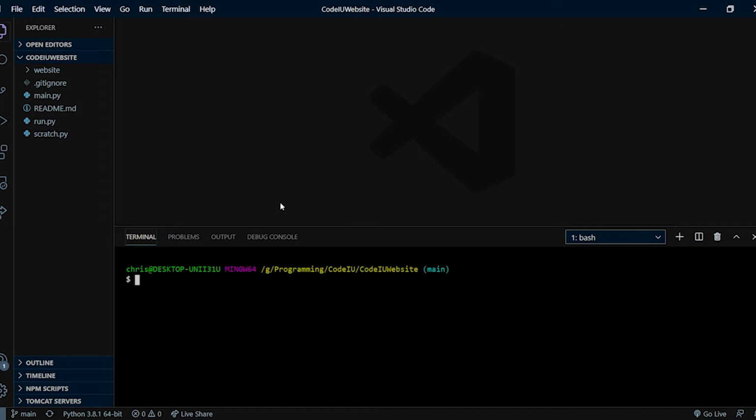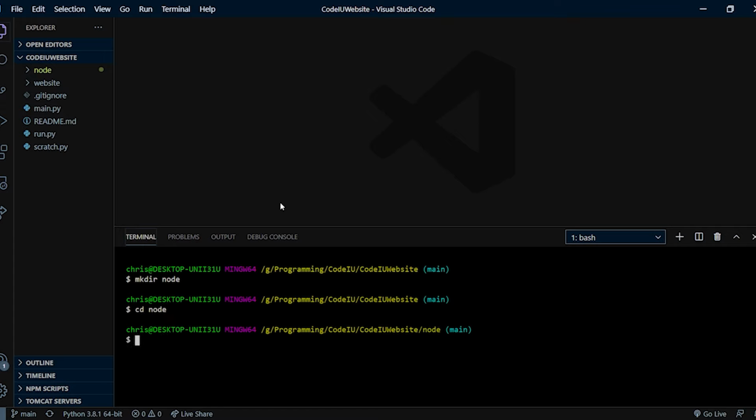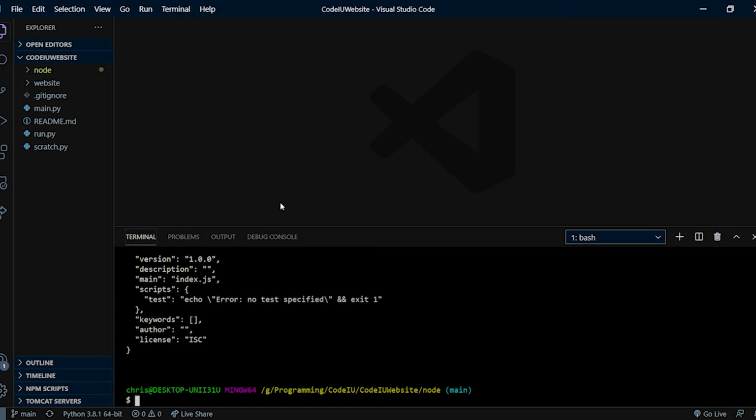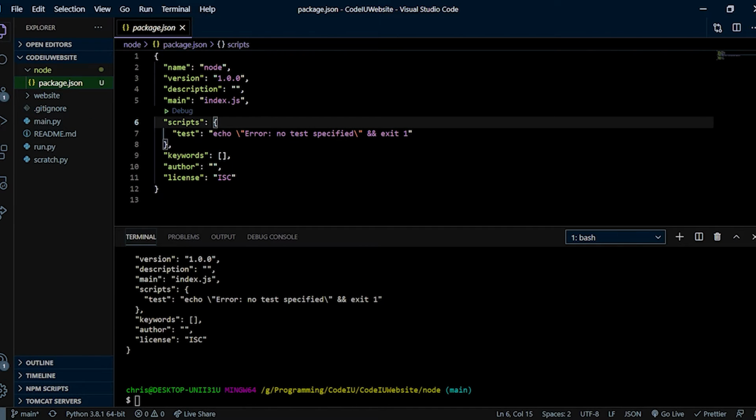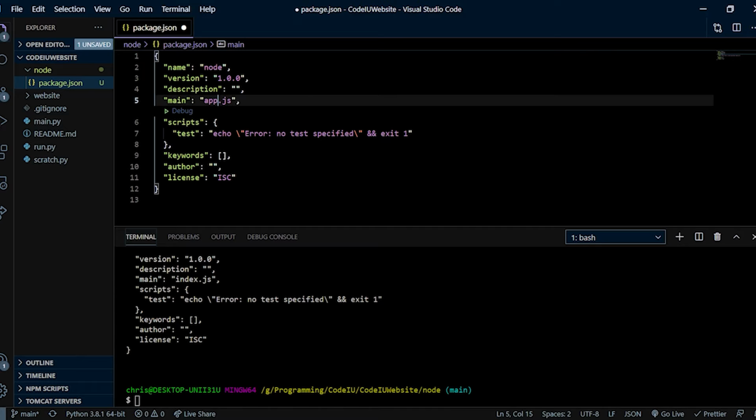Open up terminal, mkdir node, make directory, so that we're not doing everything in the main directory and cluttering it all up. Then I'm going to cd into that directory. All right, from here, we're going to make our npm project. To do that, all we type is npm init -y. There are a bunch of other arguments we could type in, but I'm not going to do that right now. I usually change the entry point to app.js, but it's up to personal preference.